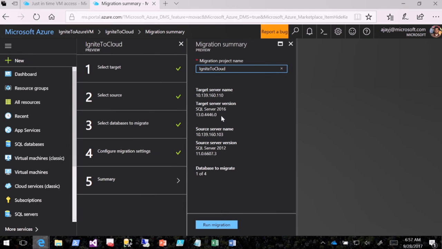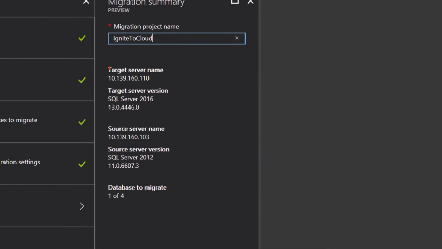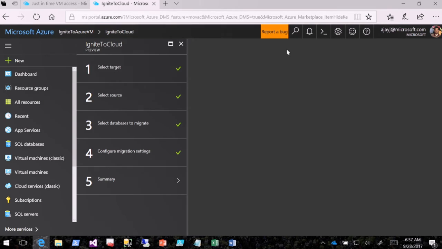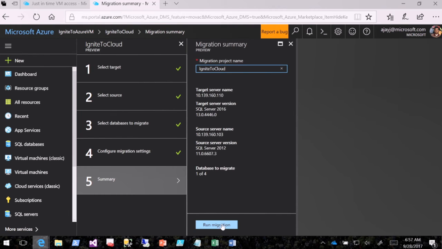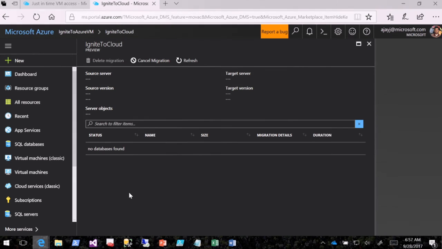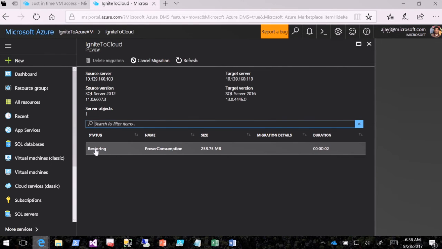And here's a summary. As you can see, I have target server, step 2, target version, source server, source version, and 1 step. So straightforward so far, just have to specify some basic settings. And then all I have to do is hit run migration, and then the migration is running here. You can see that it's already finished backup, it's fast and it's restoring. We will create multiple threads so that the backup is striped and it's fast, and same thing for the restore also.